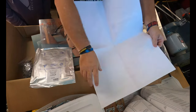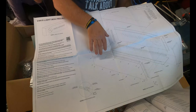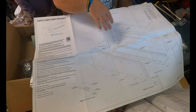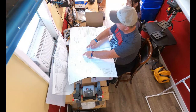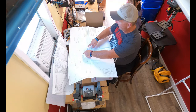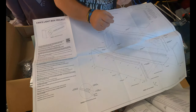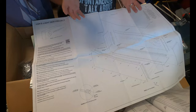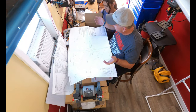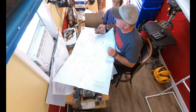The one thing I do like about the light box is that there's different ways that you can build this. You can build this to where the back is removable, or you can just put the front as removable. I'm actually going to hang this on the wall. There is no way to really hang this on the wall as is, so I'll measure the place to put the screw holes, and drill out a little hole with a little eyelet, like you would see on something that would hang on the wall, like a picture frame or something like that. So let's get into it.